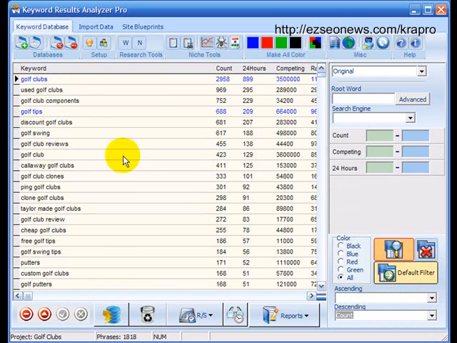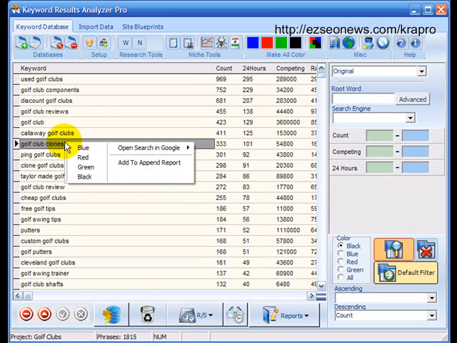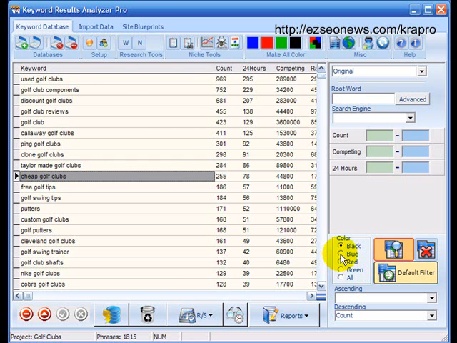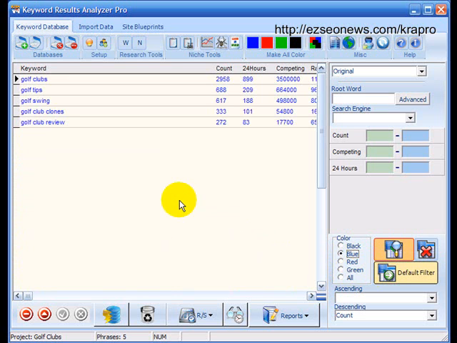And now you'll see that we've got the filter set to show all phrases, so it doesn't matter what color they are. And by having it set on all phrases, you can then change these colors and they don't disappear. Now obviously that is useful as well. So if you want to see all the colors as you change them, then you filter with this all color. If you don't want the ones that you're setting, for example in this case to blue, then you can filter only the black, change these select ones to blue, they'll disappear, and then when you're ready to go back and use them, you just filter on the blue.